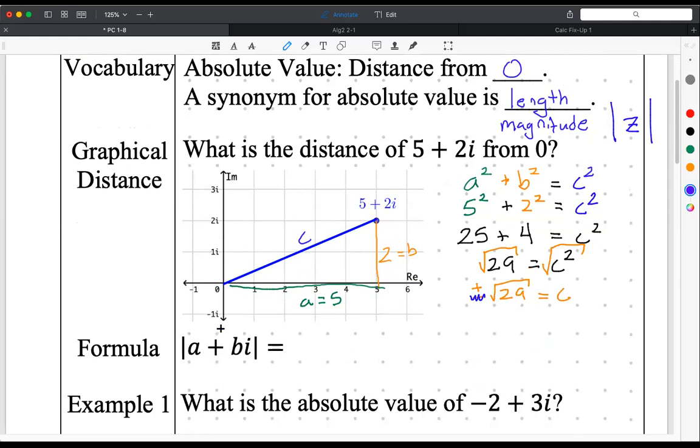And here it is. I'm writing down our formula down here. If I have the complex number z, which can be represented as a plus bi, or I could have written it as just z, what is our generalized formula? What did we do up here? I want to create a shortcut. You can always do it the long way.